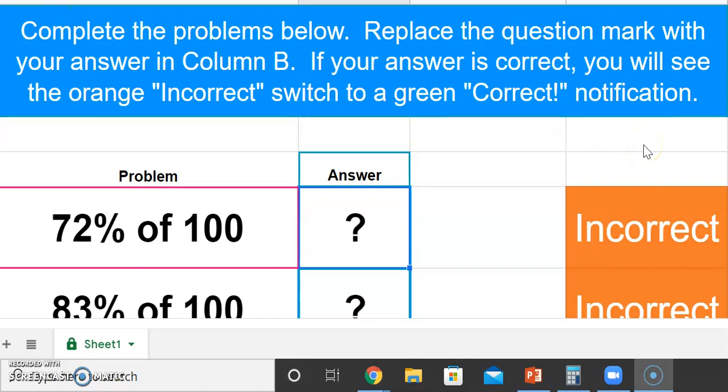Okay, you can find this activity in your Google Classroom. If you go to classwork, go ahead and open up number 3 for today, and you have your own copy. So I'm going to walk you through each question here.